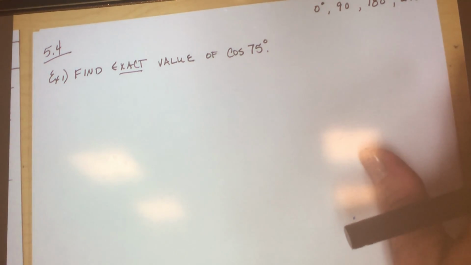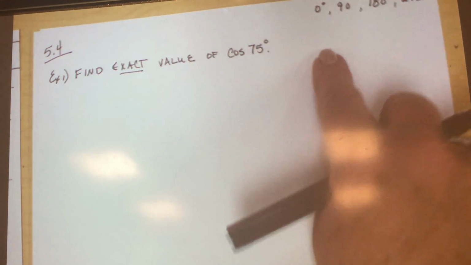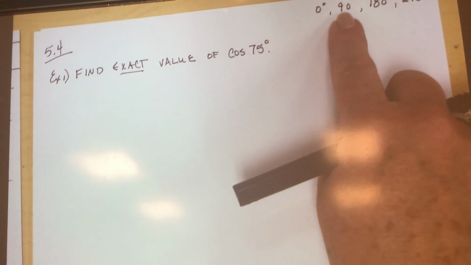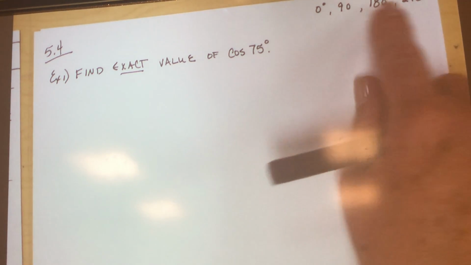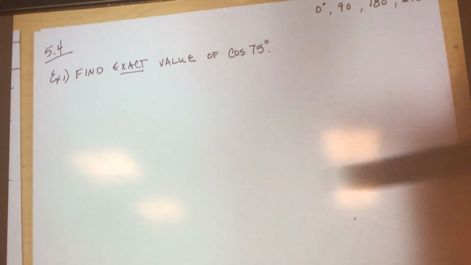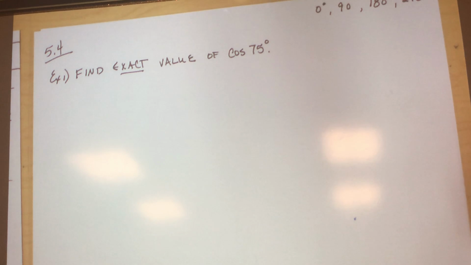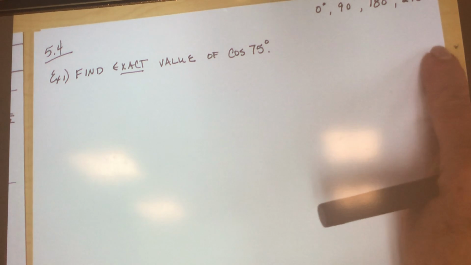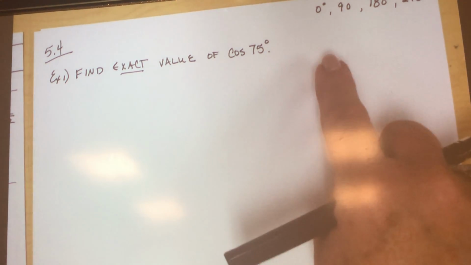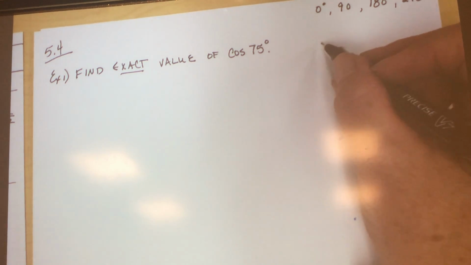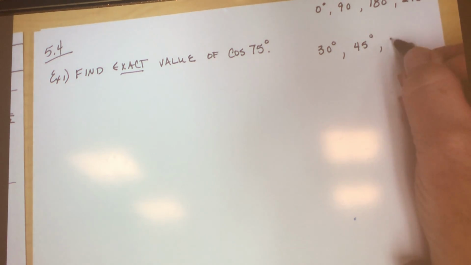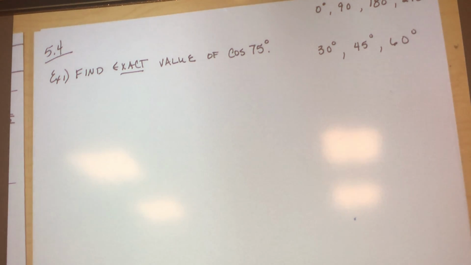Now, do you agree that I could just say 0 and 90 and all their multiples? Because 90 times 2 is 180, 90 times 3 is 270. That's going to be important, multiples, because that does come into play. So let's only look at the degrees in the first quadrant. The special ones that are not there are in the first quadrant: 30, 45, and 60. Let's do them in radians also.